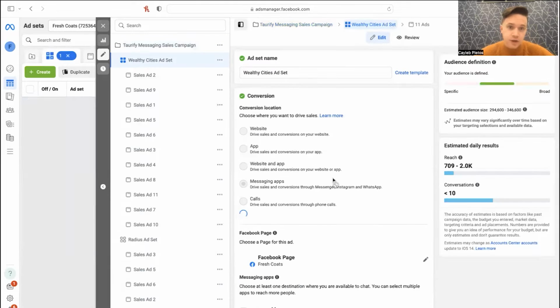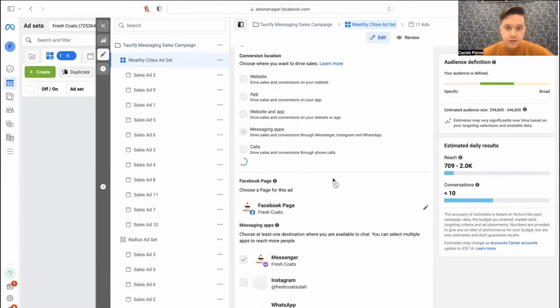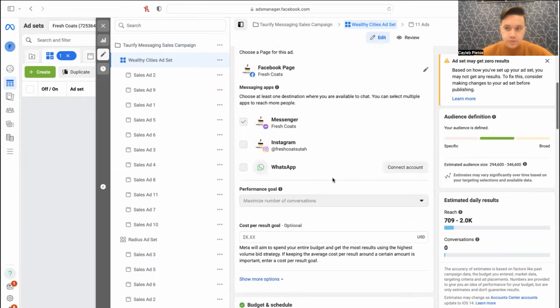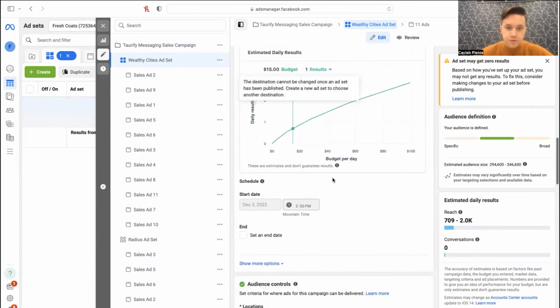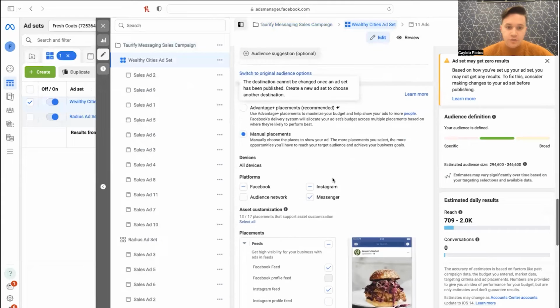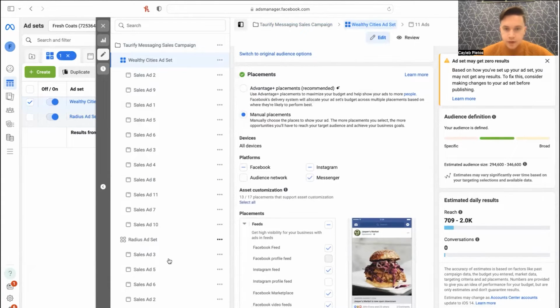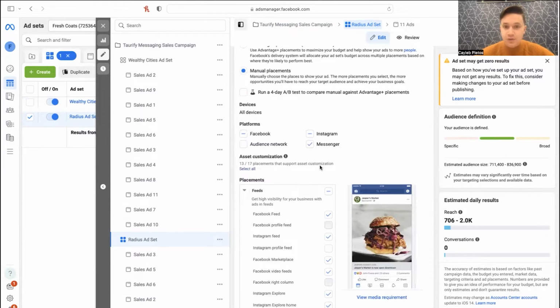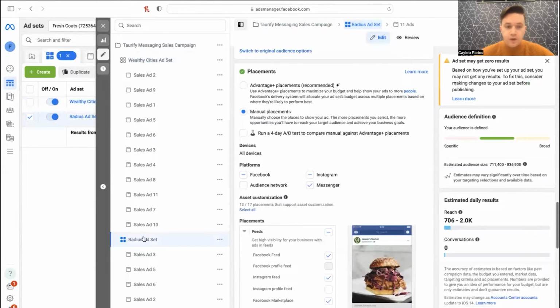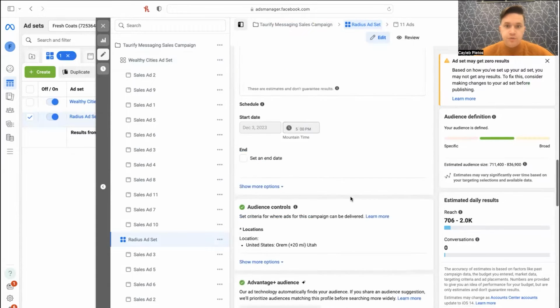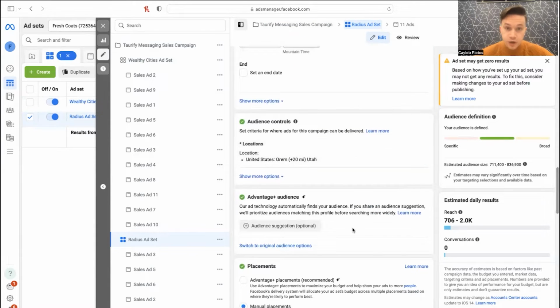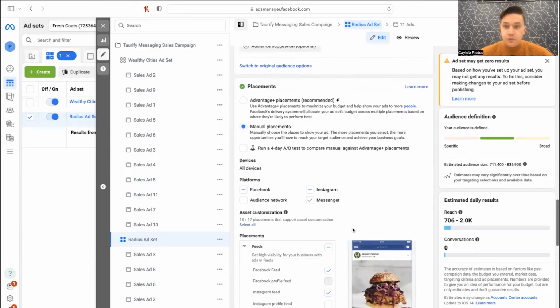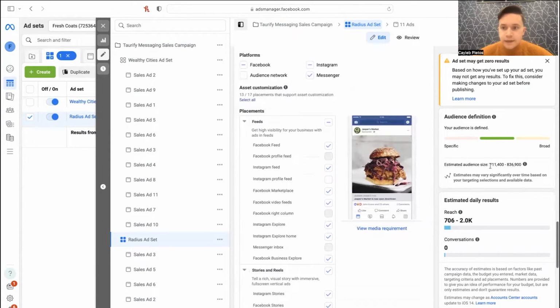On the ad set is where you guys can feel free to pause this and take a look, but this is the company. We're doing $15 a day per ad set for a total of $30 per day spent on ads. So this is only the first 2 completed days, which these are pretty phenomenal results for that. The only thing that we changed on the ad sets is one of them is just a radius around their city in Utah, and another one is those specific wealthy cities that we're targeting. The audience size is around 800,000 for this one, and the individual cities is a little less, around 300,000.